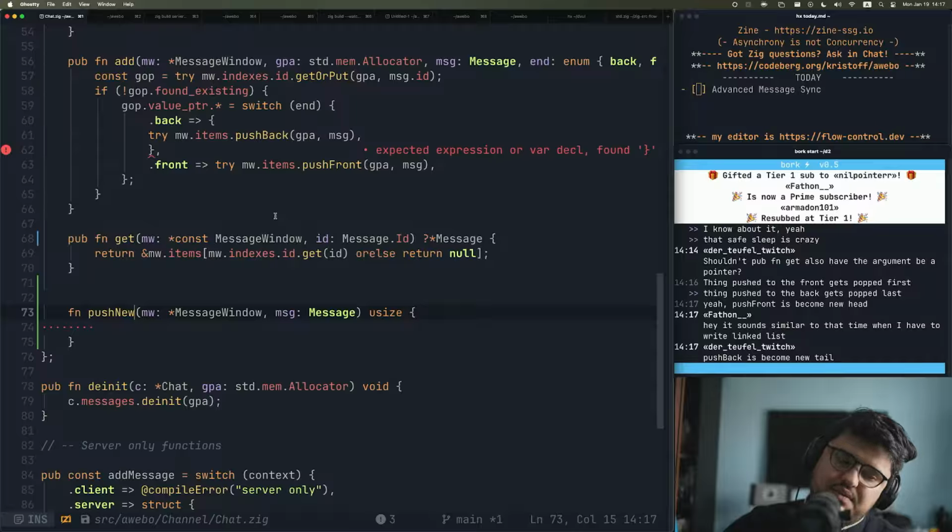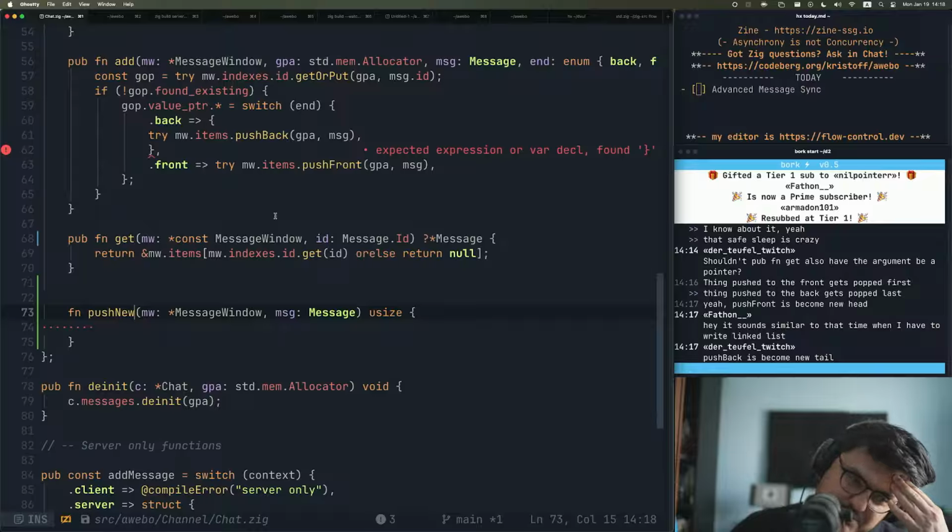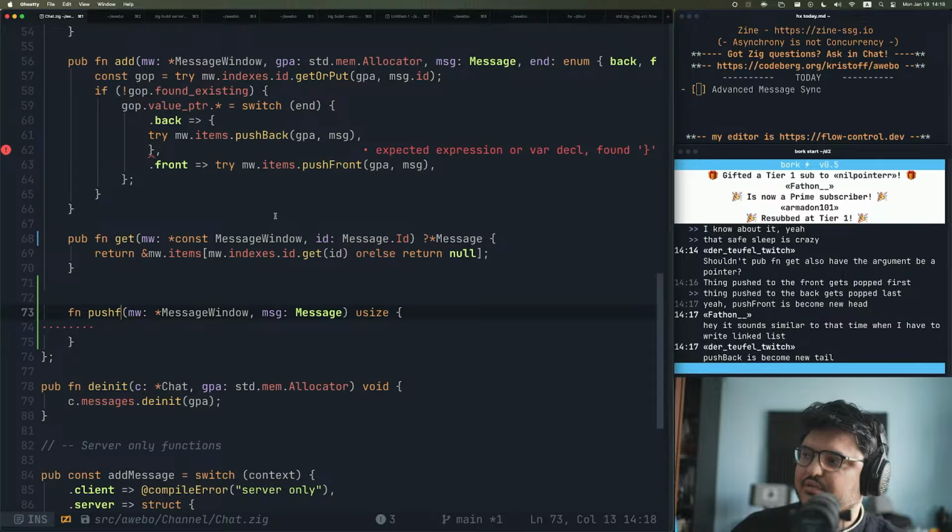Basically, the database gives us things in the opposite order than what we would want normally. So let's do push new, push old. Although now that I say it like this, then front and back makes more sense. Okay, that's fine. Front and back.